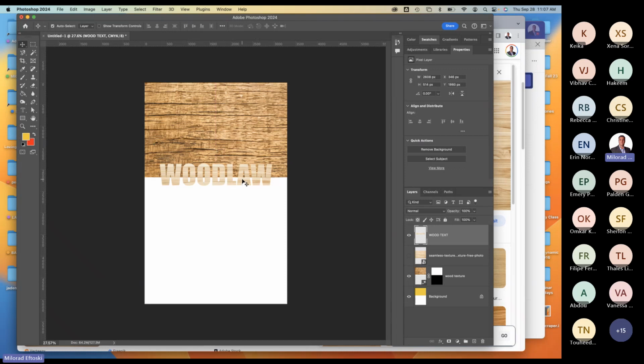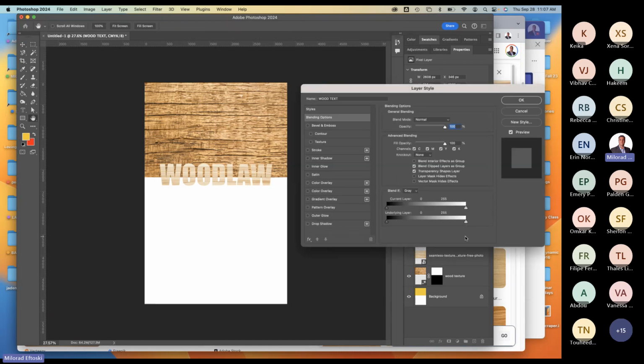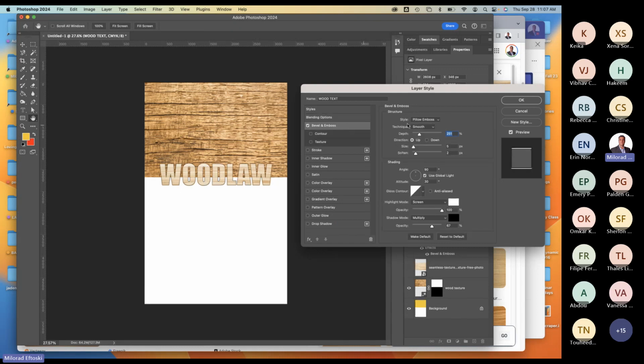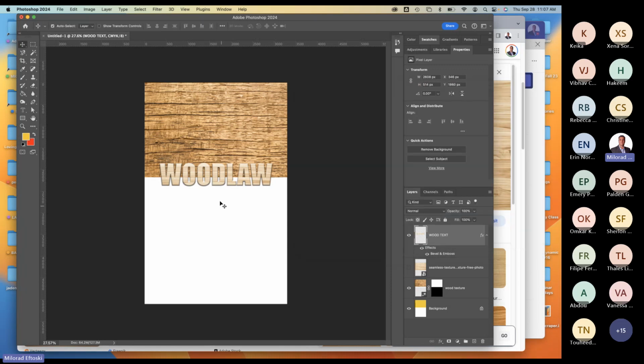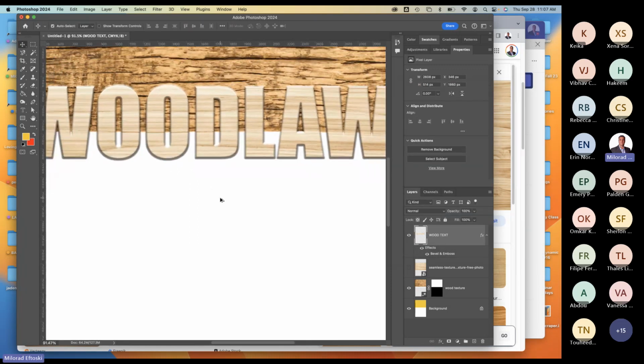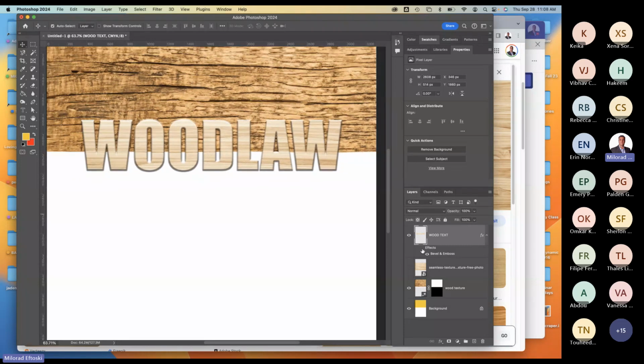Now, in addition to this, let's get back to the bevel and emboss effect. You simply double click here on the wood layer once it's extracted, and you can easily select bevel and emboss from the option here. I can even go maybe emboss. I can increase the size. I can make it softer, increase the depth a bit more if I want, reduce maybe the black and the white, and make this look more like a three-dimensional type of effect on top of my design. And you can see how this looks a little more like a wood carved effect.